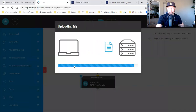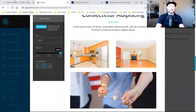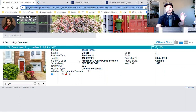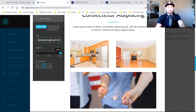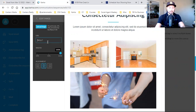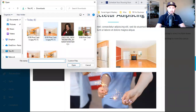Look, here's what I'm going to do. I can put an image, right? And then I can also link it. So what if I want to link it to the actual page? So all you guys are posting, and when I click, I'm coming straight to this highly detailed page, right? Again, in this case, I captured the lead first, and then I sent them the email, and then I can send them wherever I want after I captured the email. So there is that link right there, right? So I can just simply link now everything after the fact, after I captured the lead, right?